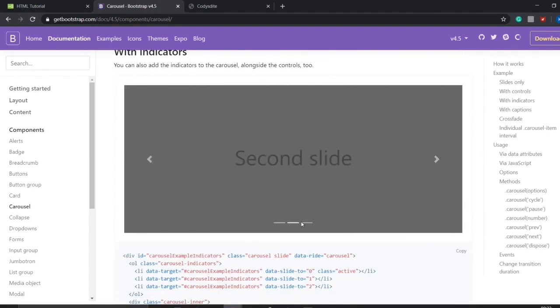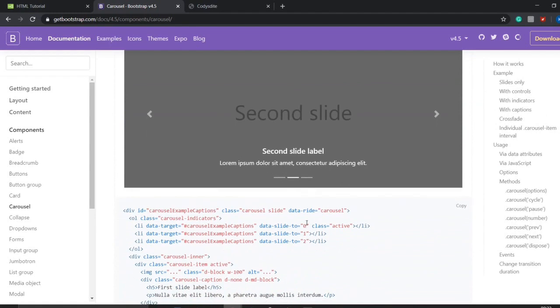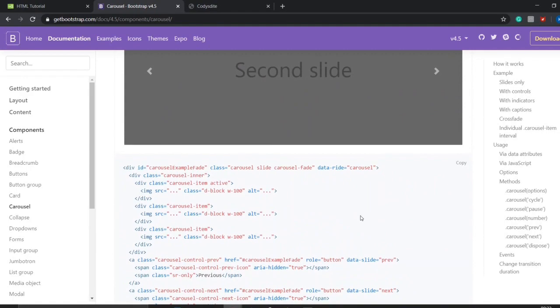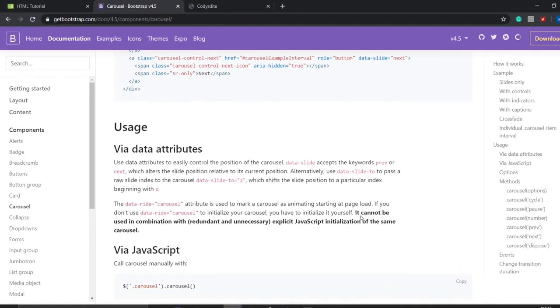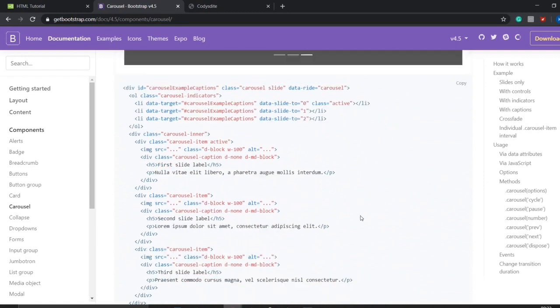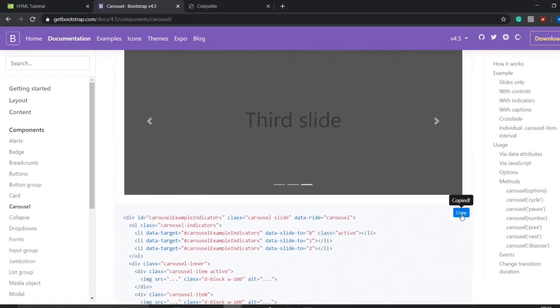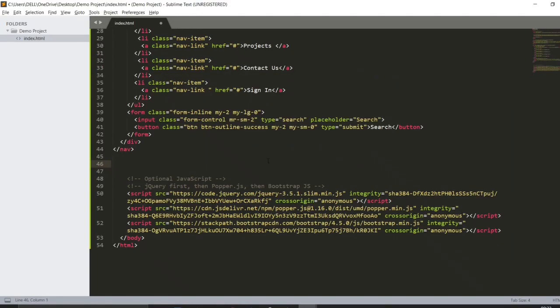Here there are different types of nav bars. You can have a slide with the content here, slide with the navigation. We will be taking a slide without text content, and you'll just copy and we'll just paste here or just comment here.